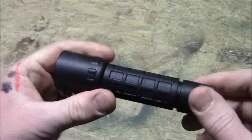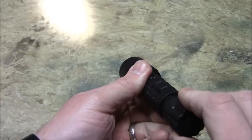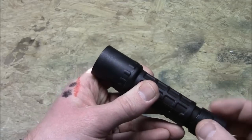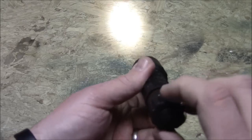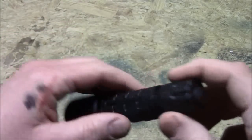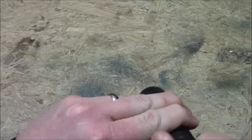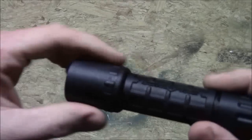Now, one thing that also is worth noting, let's see if I can get it to happen, but if you crank it all the way out, let's see, there you go. It's almost totally out here, but somehow that makes the connection happen with your metal touching the battery and all that stuff. So just be careful. If you're like, oh, I'm just going to crank this guy totally open so it doesn't go on, it can actually still go on. So it's in this middle range where it's going to be safest. The concept there obviously is that they're saving money on the pressure switch and all different types of things, but easy enough. Crank it all the way down, and light goes on. And if you want to have it in your ready to use mode, crank it back just a little bit, and then you can press that button, and it comes out.